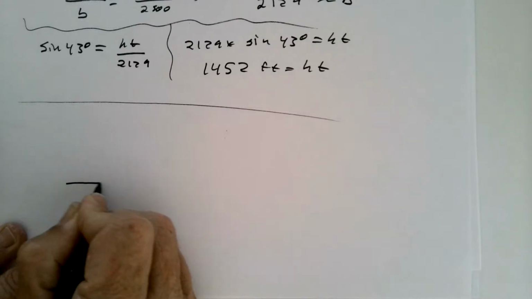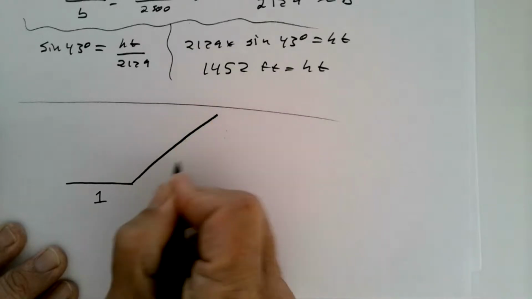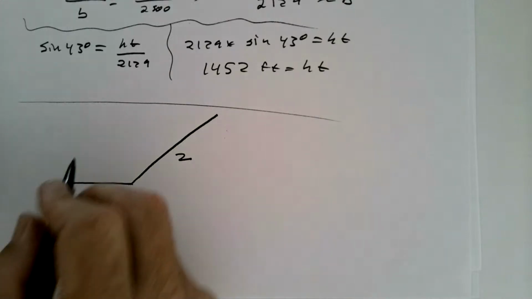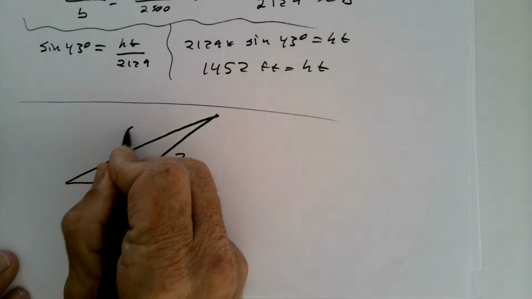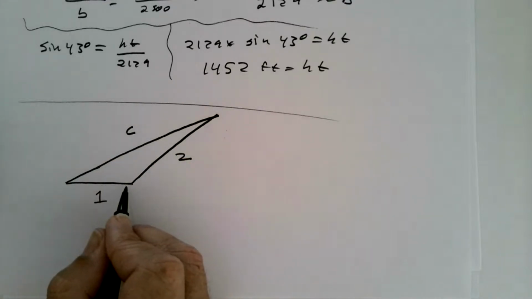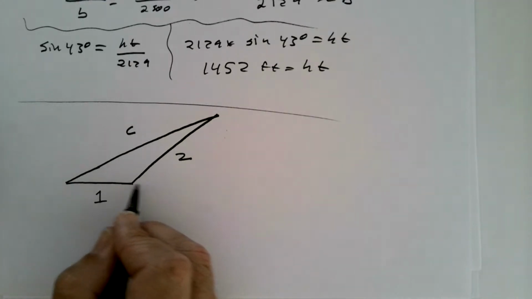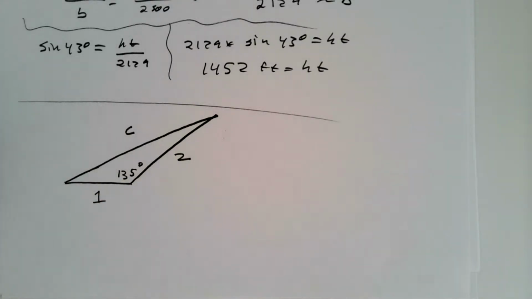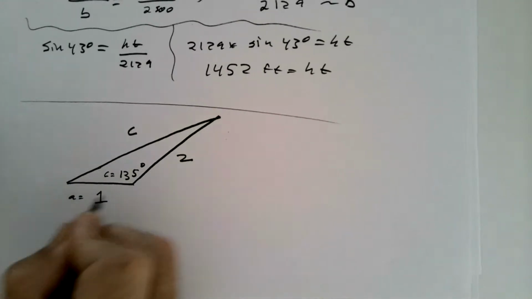So east for 1 mile, northeast for 2 miles. If you would have walked straight, what would that be? We are interested in this distance, C. Well, what is that angle? East followed by northeast. Northeast is 45 degrees from north and 45 degrees from east, so this entire angle is 135 degrees. So that would be angle C. Call this A, call this B.